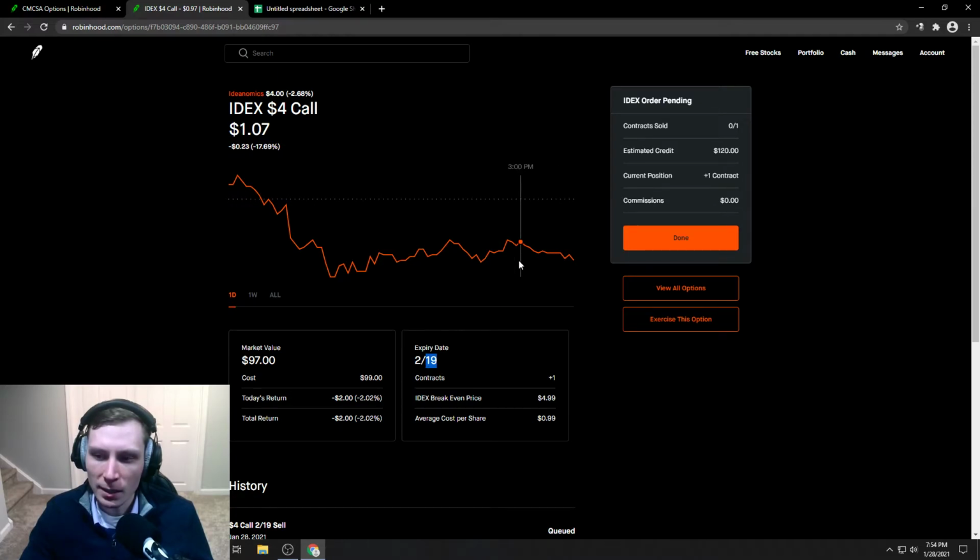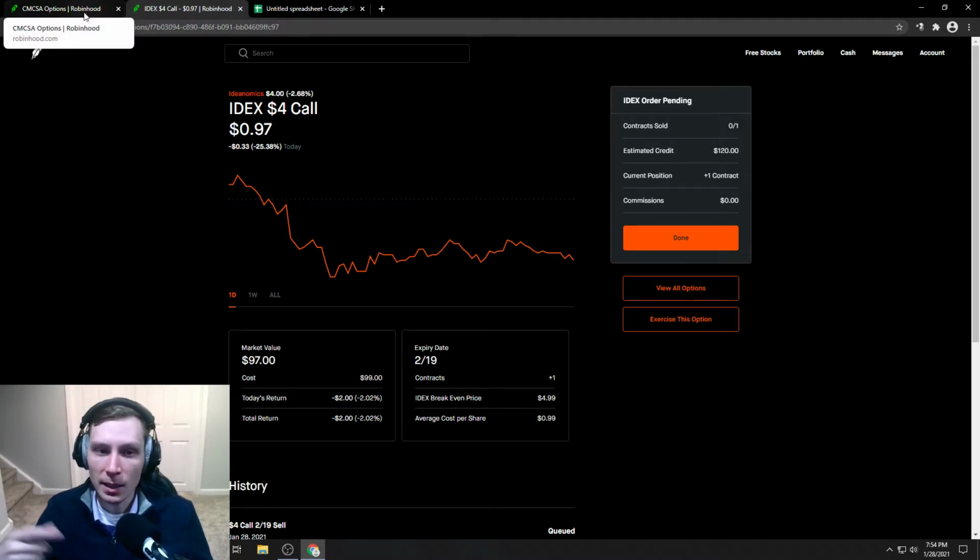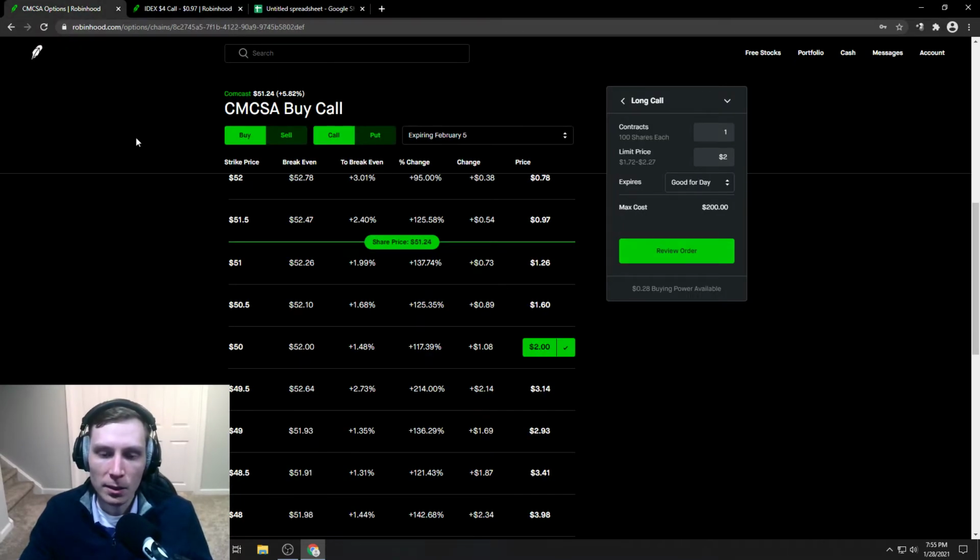If it's looking like it's not going to do that, I might stop a loss or settle for less money. But that's how you can get out of your options trade, because it is a contract. You are obligated at the end of the contract to fulfill the contract unless you sell your contract to somebody else, and then they'll be obligated until they pass it on, and so on and so on.